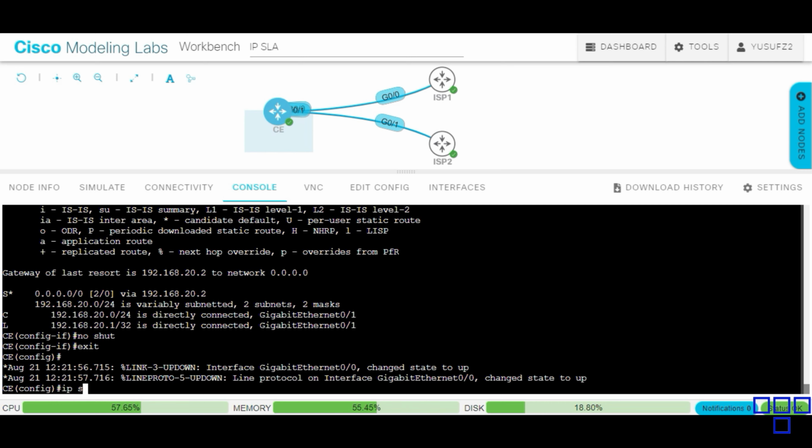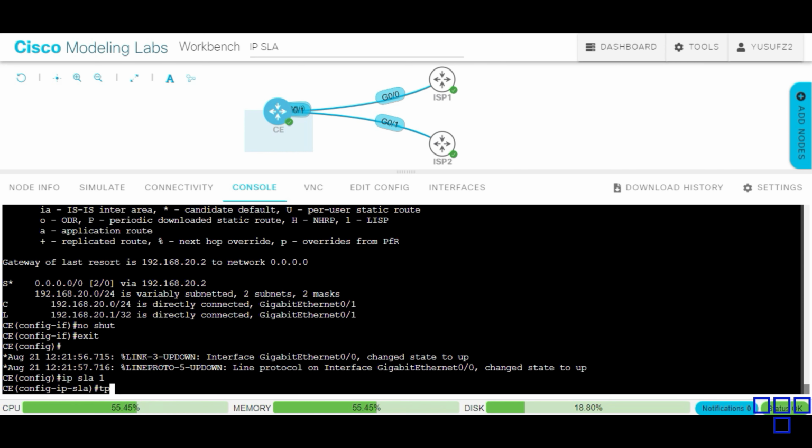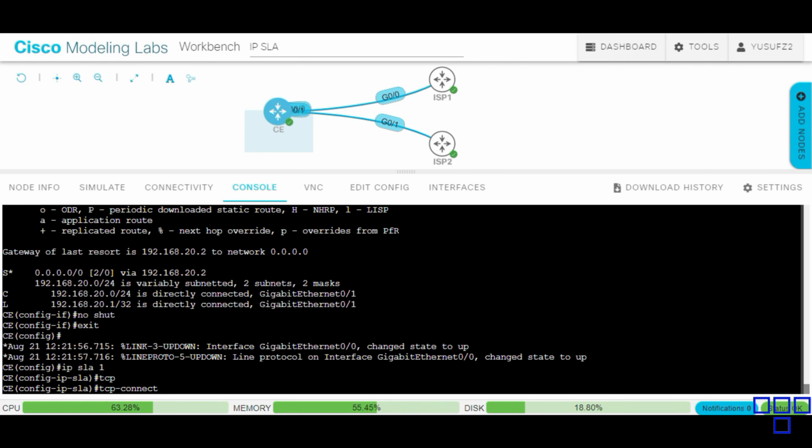So if I set up my IP SLA operation here, I will be using the operation TCP connect to ensure that there's TCP connection between the two routers. TCP connect actually measures the response time for TCP connect between a Cisco device and any IP device.